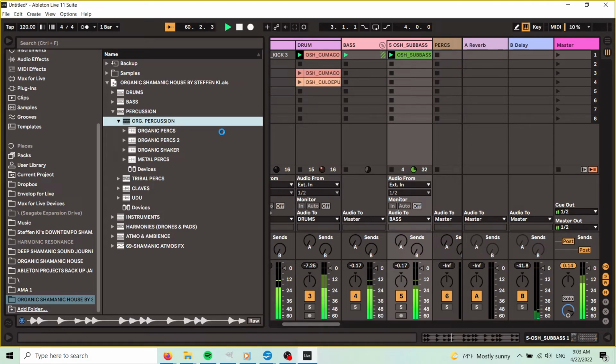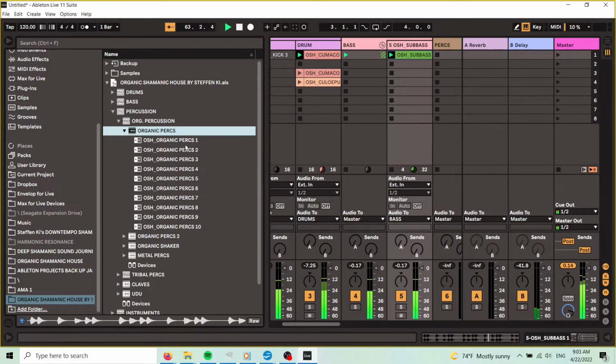And I really like the wood sound that I have in there, so I'm gonna check this one.